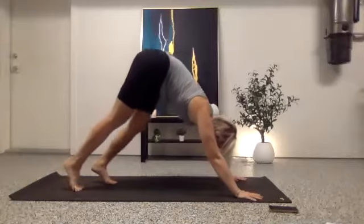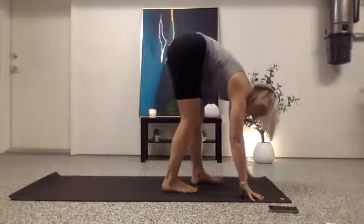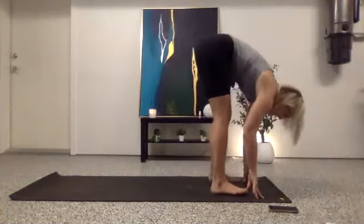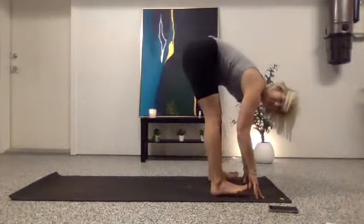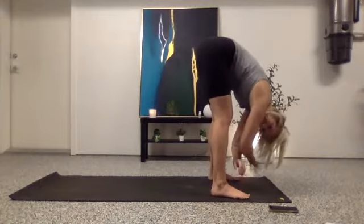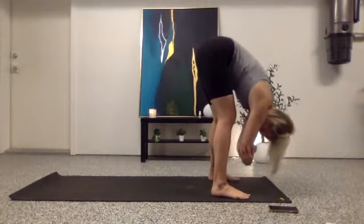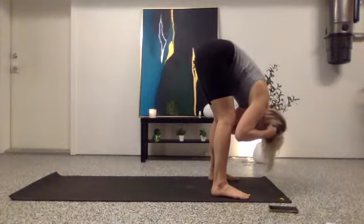And then walking meditation, nice and slow, walk your feet up towards your hands. Give your low back a little bit of room to breathe. So walk your feet out a little bit wider. And then perhaps grab opposite elbows. Crown of your head is reaching towards the ground.